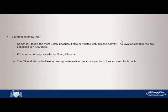Mm-hmm. Okay. And what makes you think about bronchoscopy? It's hard to tell from that. I'd say that's a mucus collection, but it's okay. Very hard to see. I see what you're saying, but I think the eosinophilia really... Well, he has asthma, right? Yeah. The degree of eosinophilia, 80%, is higher for that, though.